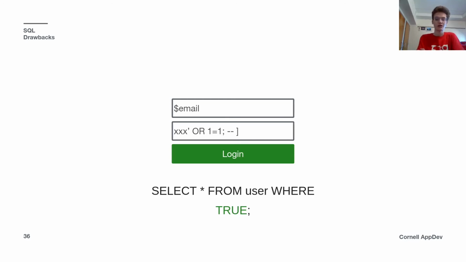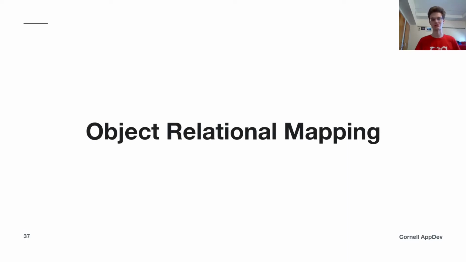This is a bit of a cautionary tale, really, to never do direct string substitution into an SQL query, because that is what allows for injection attacks. As long as you do something, and again, any SQL library worth anything, in my opinion at least, will provide facilities or most likely automatically escape all inputs. But if you do something to escape the inputs, you are fine. This is, in modern times, a solved problem. But regardless, let's look at object relational mappings.